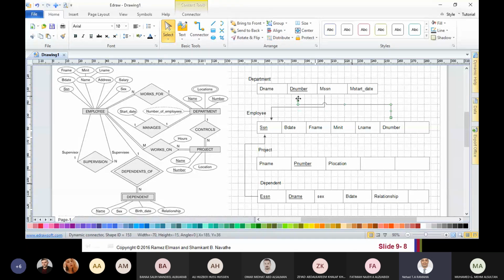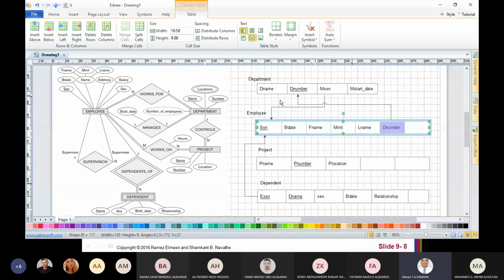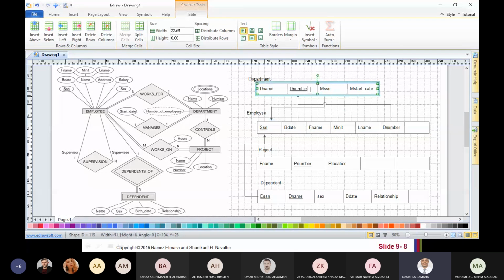So we have department number inside employee as a foreign key, and its original primary key is department number.